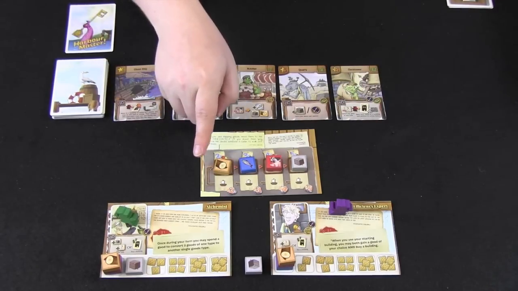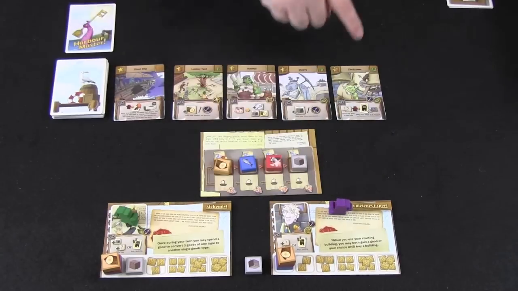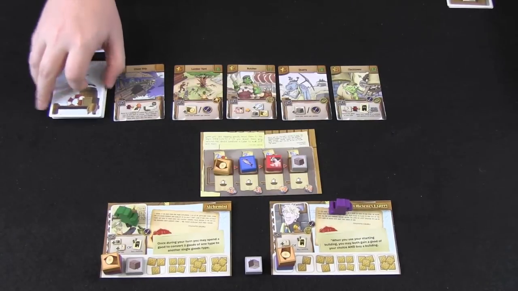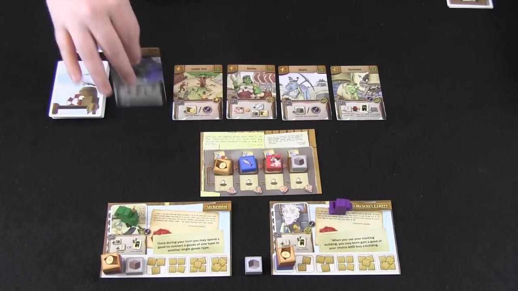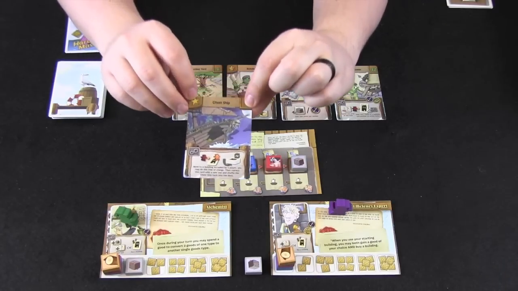The other places you can place are on your opponent's building, so I could place on my opponent's empty building on their card, or I can place on any of the buildings out here. These buildings will be different as the game goes on, or in different games, because different cards will be randomly dealt out. But for example, we have the ghost ship here. I'm going to try and hold it as still as possible.